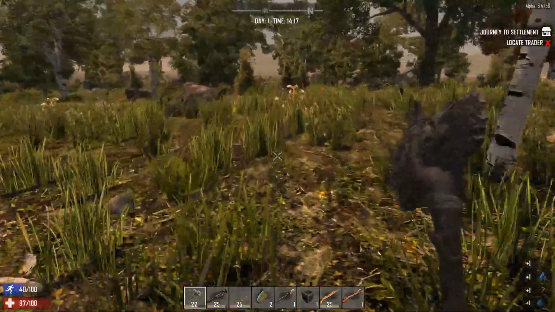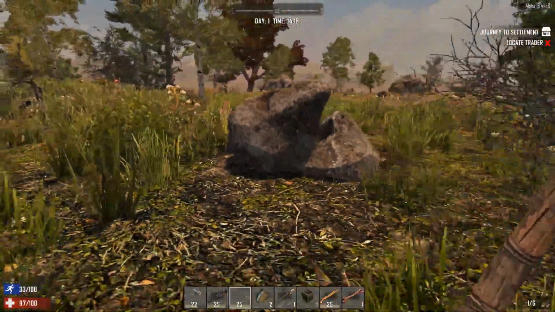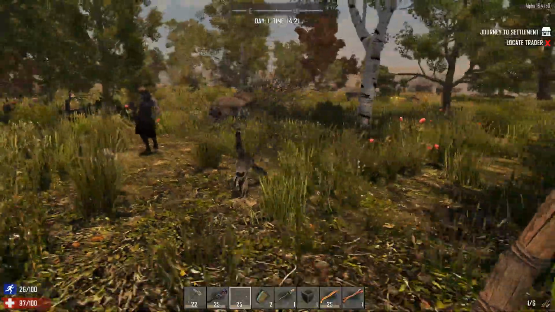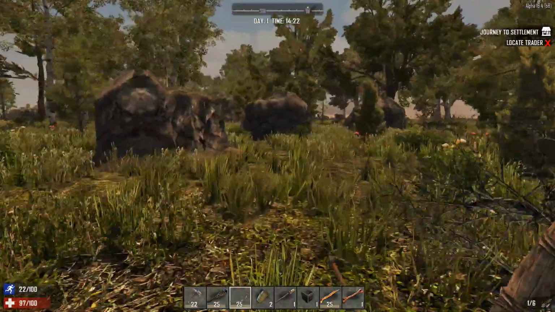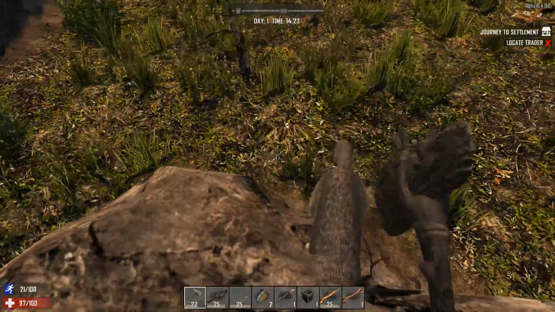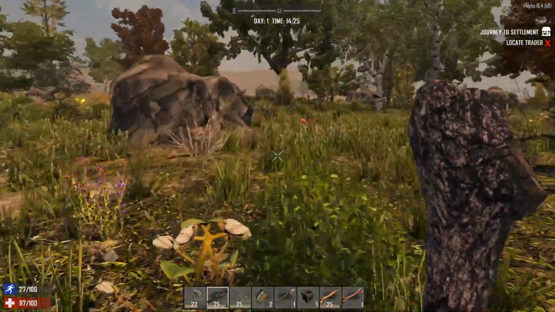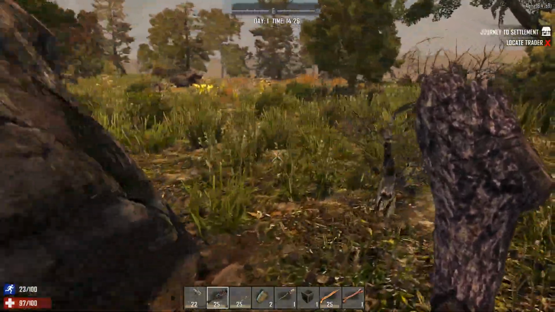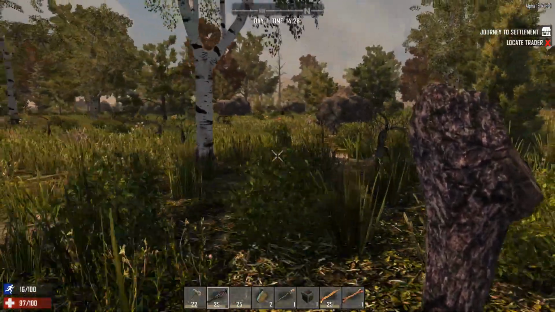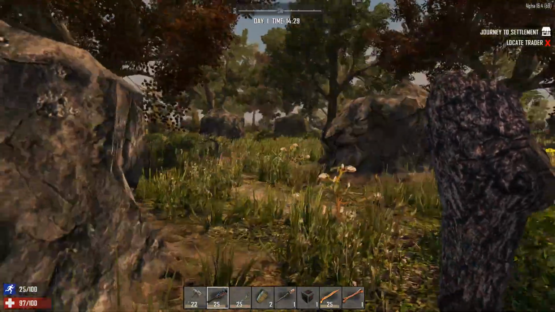Uh-oh. Speaking of dangerous enemies, that is a wolf. And we are going to run very, very fast from that. And hope that he attacks the zombie instead of me. Nope. We're in some trouble now. Okay. Okay, we're very lucky. We managed to get away from that wolf. Now that was dodging wolves 101.